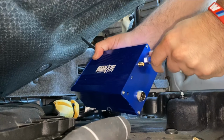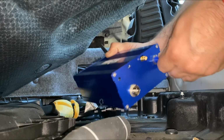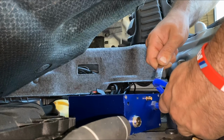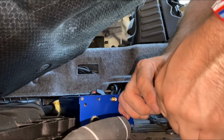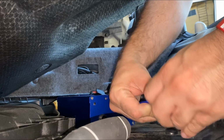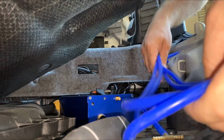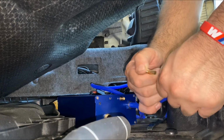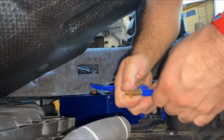All right, so you got the hose in, pretty much goes right there. And what I'm gonna do is give it maybe a couple inches there, and then I'm gonna cut right there. And we're gonna run the T hose, which will be that. All right, we got it on there. Now we're gonna get some long ones right here. What I did is I cut about three feet each. So I got two of them. And it seems to be fine, it's long enough. However, we have a lot left, so if we need to mess around, we can always do that, but it should be fine.